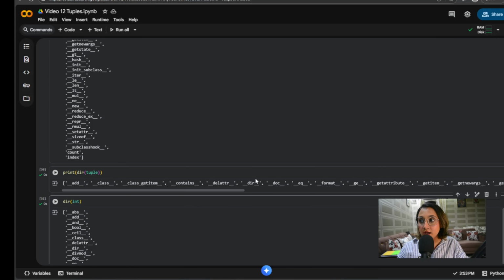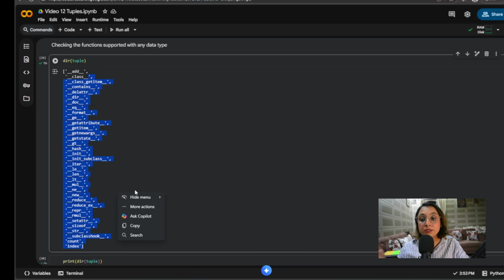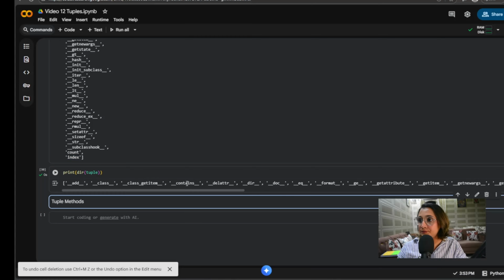Now you might ask, now that I got the list, how would I know what this function exactly does, or how this function can help me? All you need to do is, let's say, copy this index. I'm just going to delete this, I don't need it.